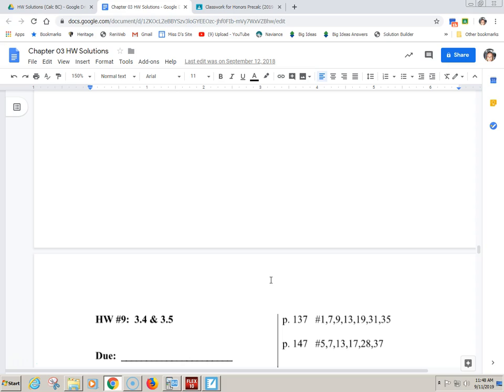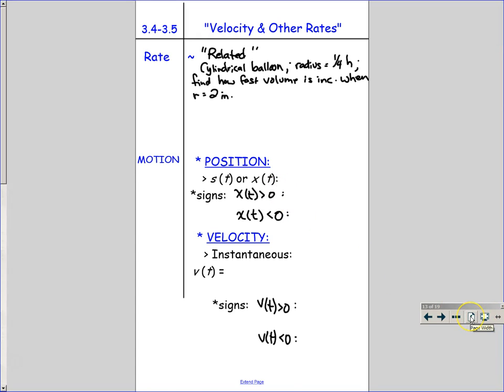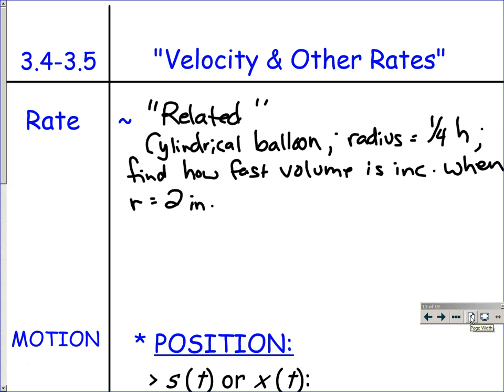So we have 2 sections again. And if you saw me scrolling forward in notes, you might have realized that the first word of section 3.4 and somehow a combination of 3.5, I believe, is velocity. Good thing we have kids in physics. Velocity, I mean, from Calc BC. You don't need physics for this. Here we go. Velocity and other rates. I didn't even ask about homework questions.